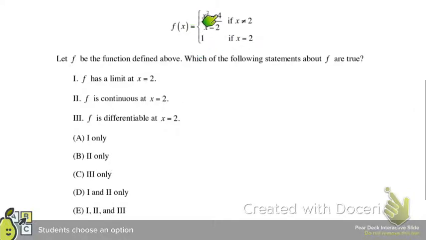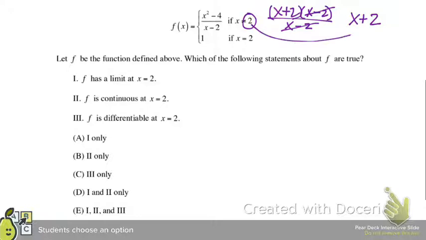So if we want to know what this graph looks like, let's figure out the limit of what it's going towards. I can take this top function up here and factor the top and bottom to figure out where my hole is. So that would be (x plus 2)(x minus 2) all over x minus 2. And then my hole is at x equals 2, so I can get rid of that, and the function looks a lot like x plus 2 except for that hole at 2. So if I do direct substitution again and plug in this 2 value, I would get 2 plus 2, which equals 4. So my limit does exist.